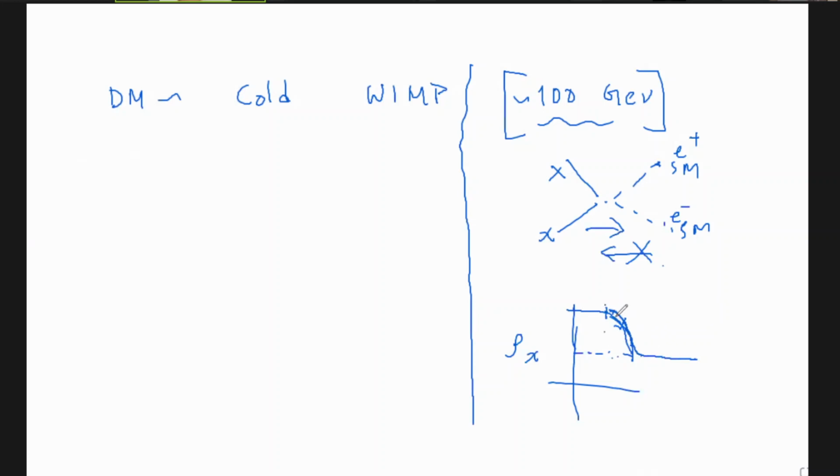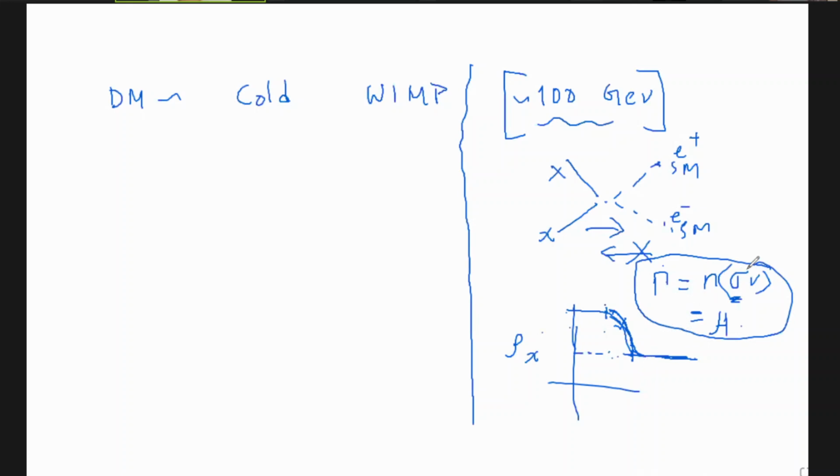So this fall off happens. Now you tell me, this fall off rate gamma, I told you one day, is n times sigma times v. And this v is basically 1, a very high velocity, so n times sigma. It has to be equal to what? When the freeze out happens, who takes over from this gamma rate? Hubble expansion. Yes, very nice. Hubble's expansion rate. Because it's the expansion which dilutes the density so that they don't annihilate each other. There is a competition. Clear? We did all these things 2-3 times, okay?